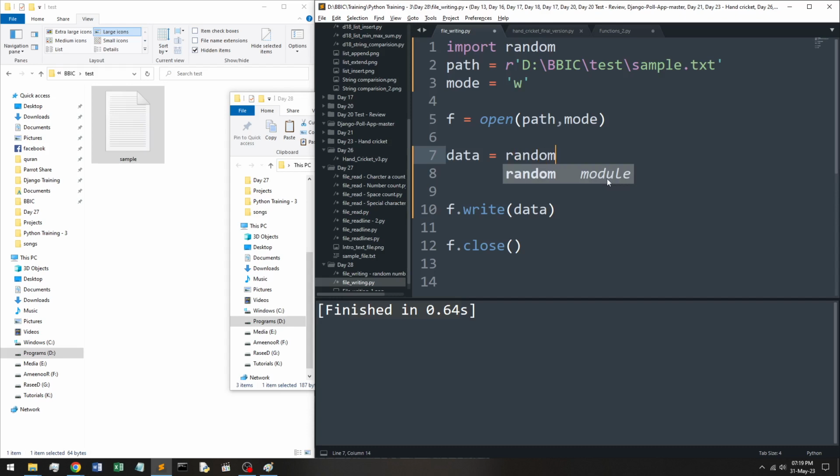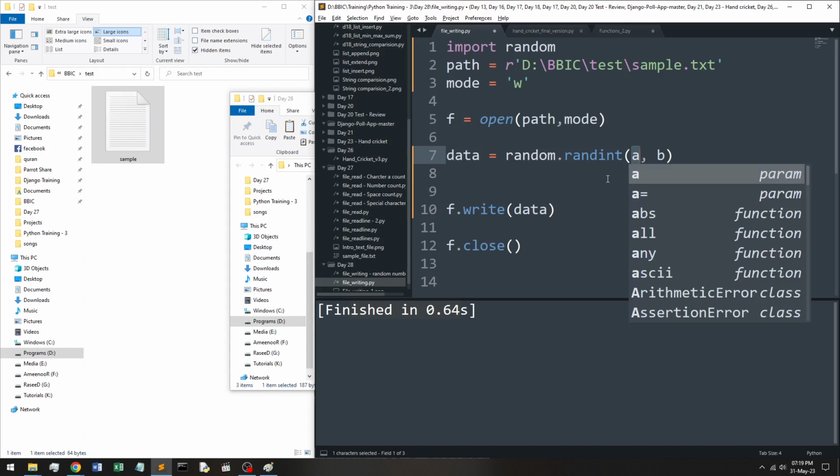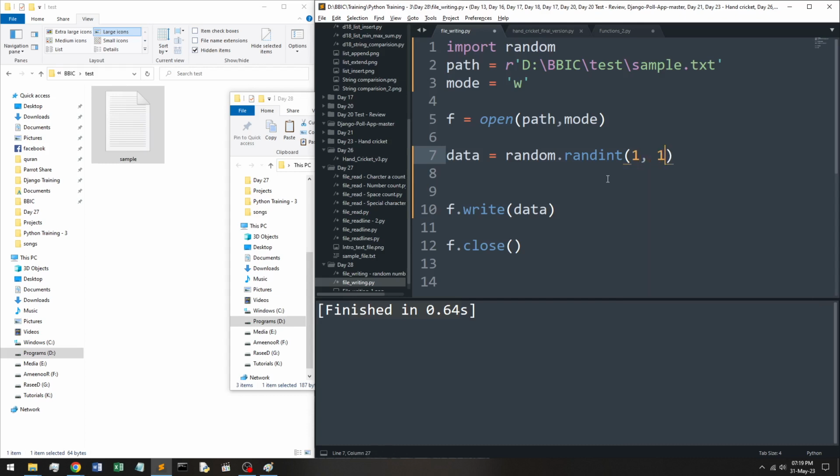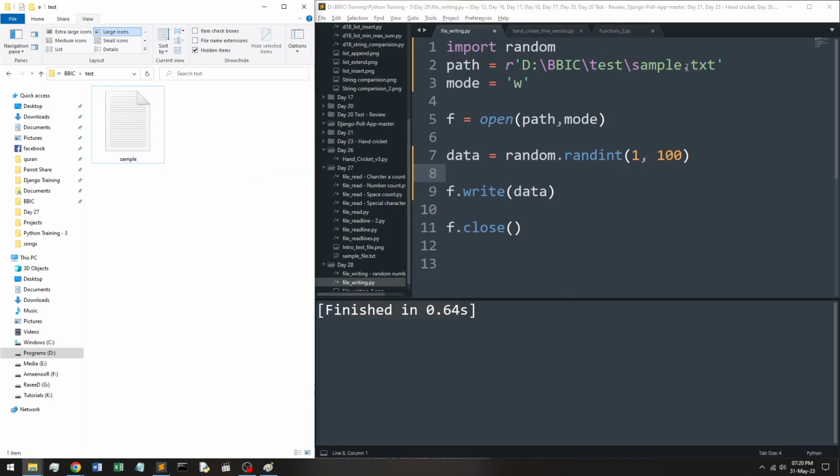I want to write random dot randint from 1 to 100. Now listen carefully. I already have sample.txt, so if I write to sample.txt once again, it will overwrite. So I will create a new file named sample numbers. I run the code.